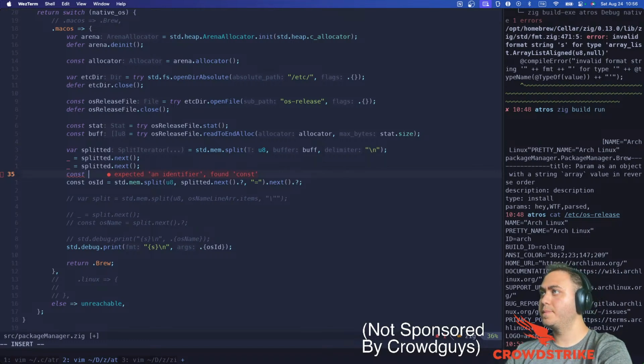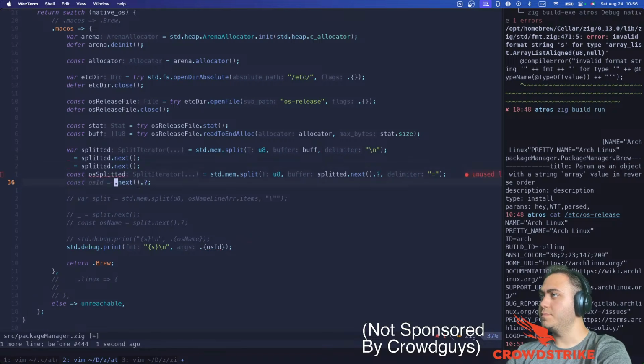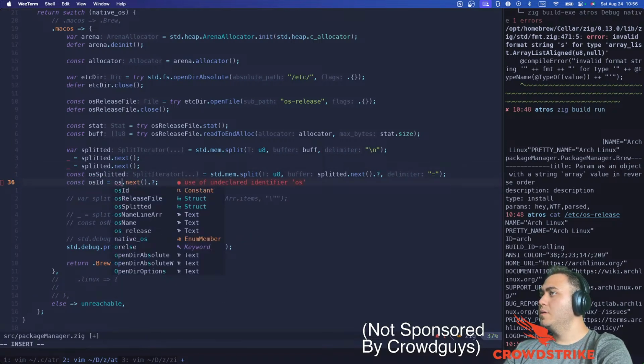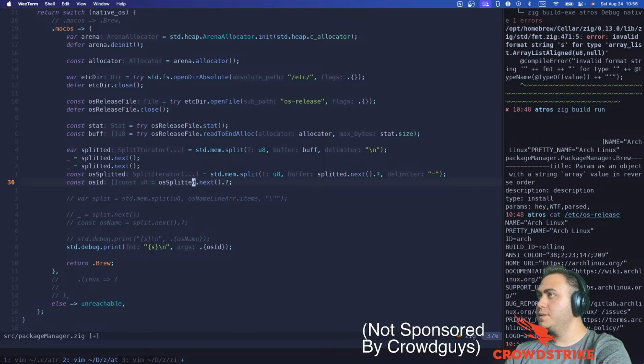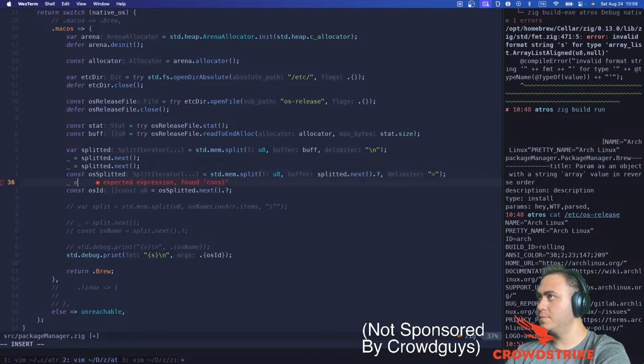Const. Just get that. So, is there a problem here? Splitted that next, let's just use that one here too. Yeah.